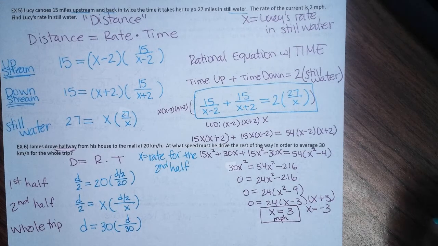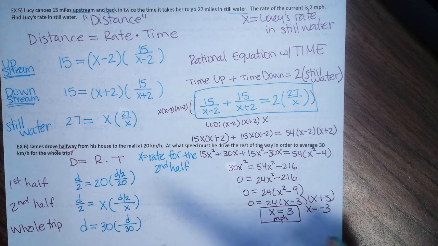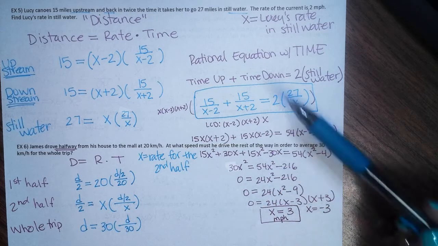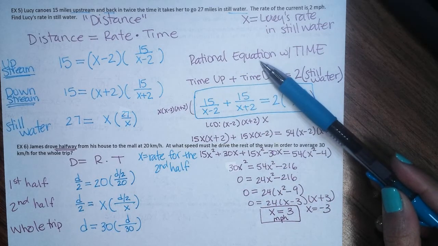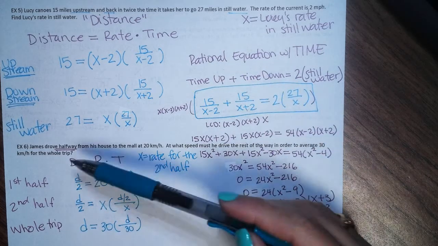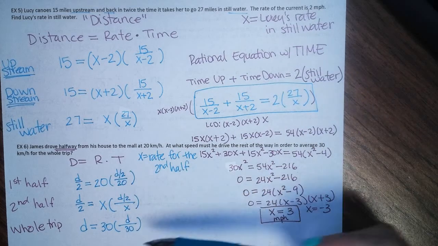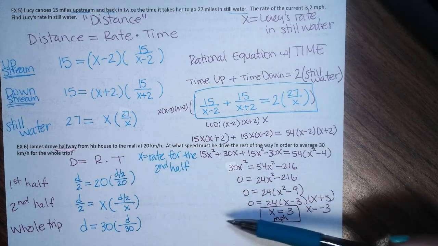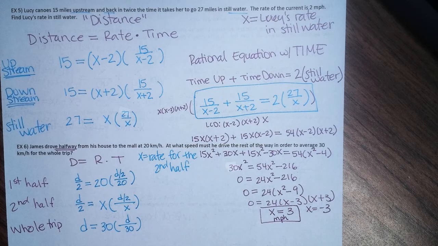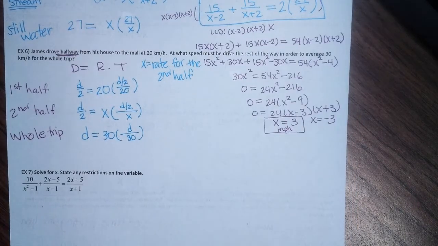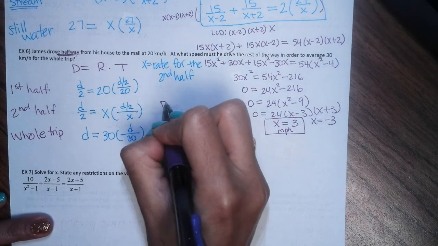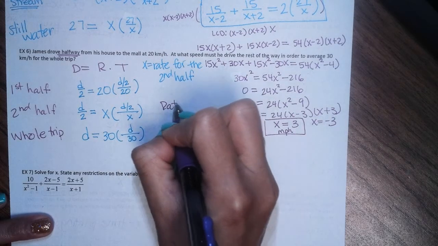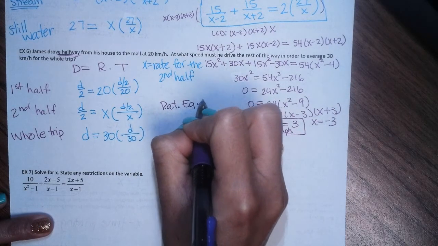And now finally, you have to set up the real equation. The real equation for these kinds of problems involves a rational equation. The only thing that's rational here is the time, so your equation always has to deal with time. So you need to have your rational equation with time.